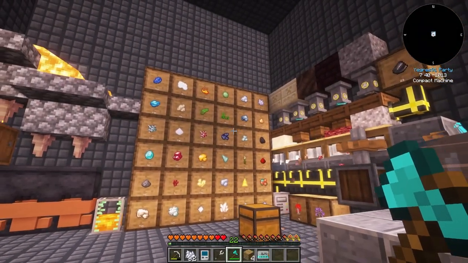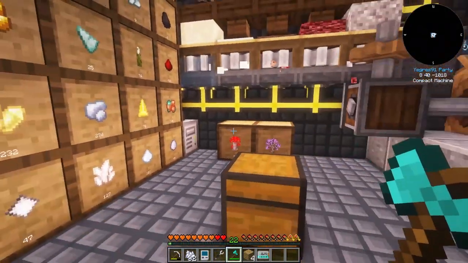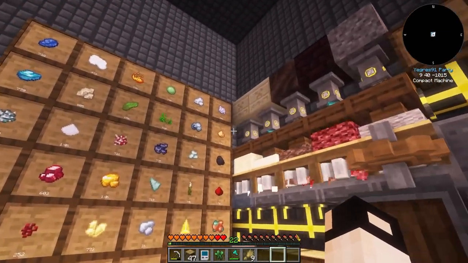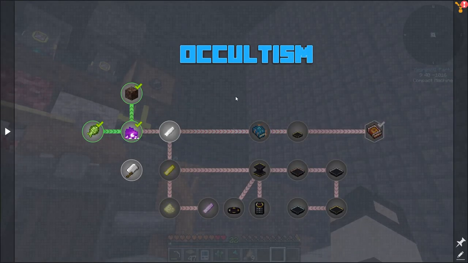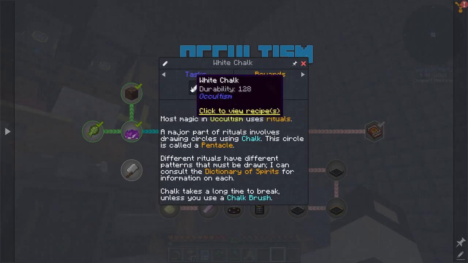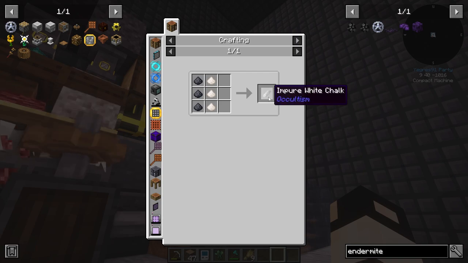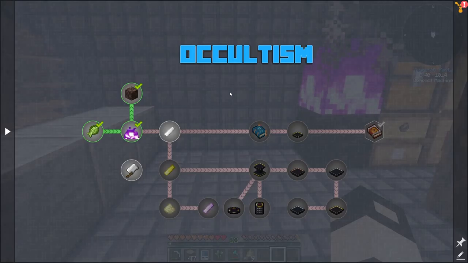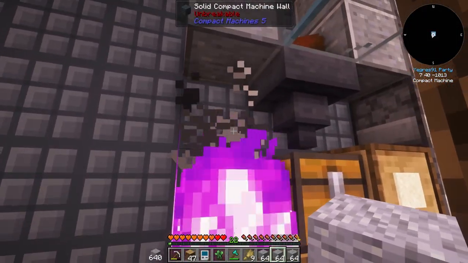Right, guys, we're almost there. Now, this is just the beginning because we're getting raw materials. Yeah, I'll definitely want to smelt them. Well, the next thing I want to get is some endstone. And I believe we need to get into occultism. Occultism! Right, we need some white chalk. For that, we need to throw impure white chalk into the spirit fire. But first, let's throw in some andesite. 10 stacks should be fine.